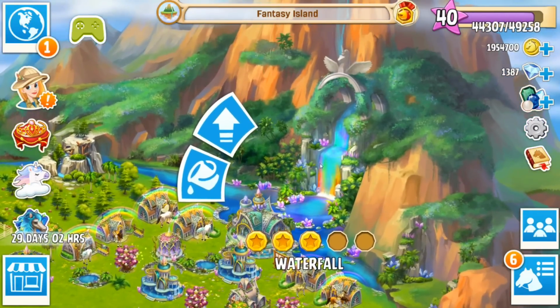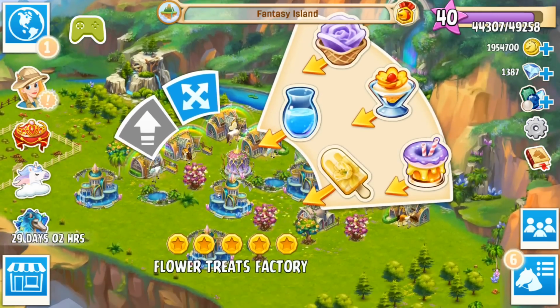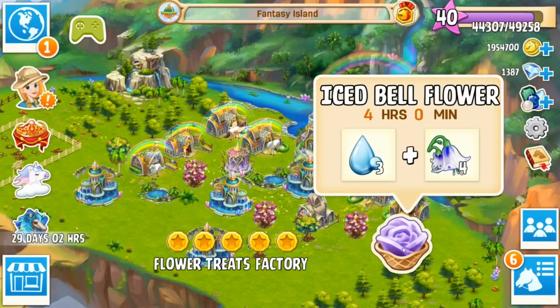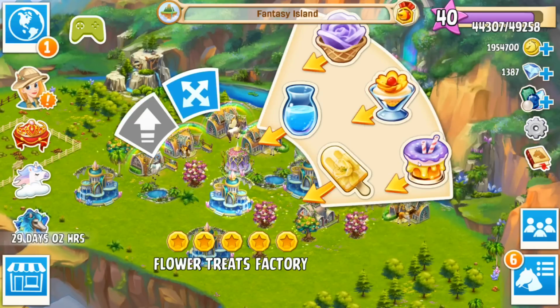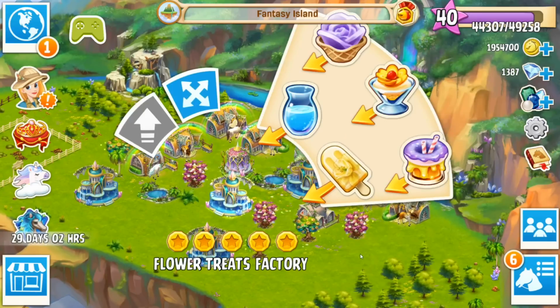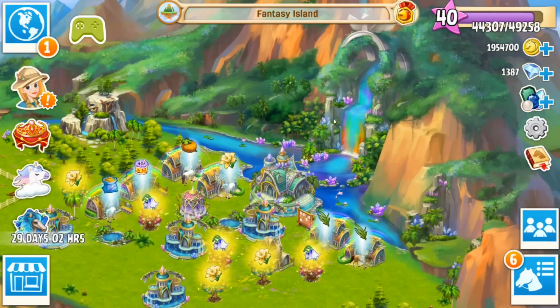And when you get the water drops, that's what you have to use to make the special fantasy food at the flower treat factory. So I think like all of them, from the apple drops all the way to the iced bell flower, the sunny parfait, the honey tower, and the floral popsicle, require having that base of the water. So you want to be harvesting that water up all of the time, you guys.